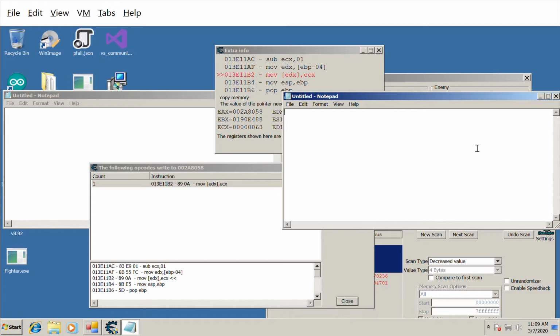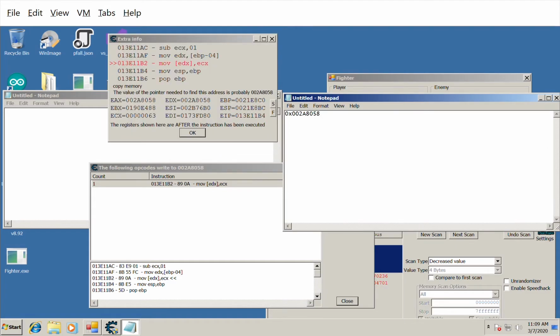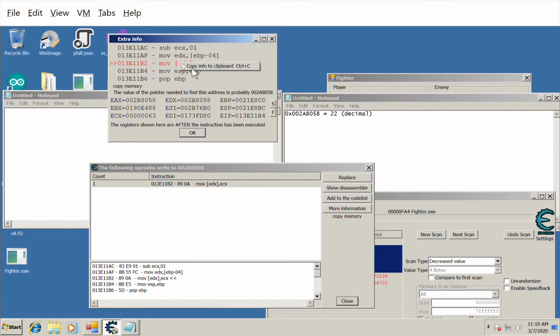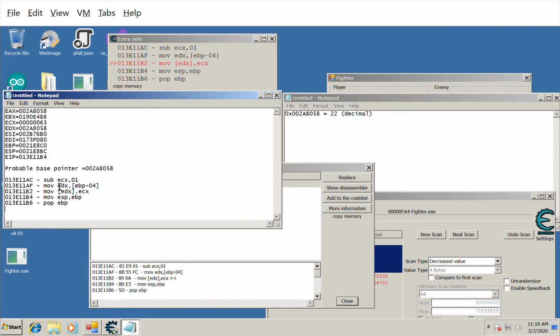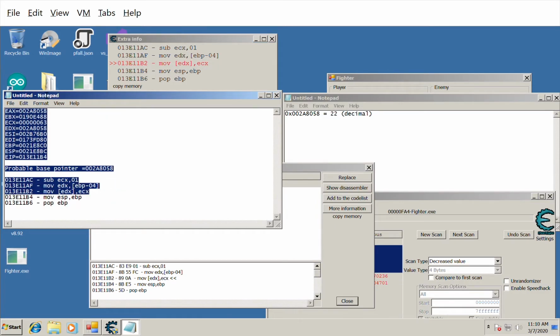So in my memory RAM I have 002A8058, which is equal to, I don't know, let's see, 22. Now this one is in decimal, not in hex mode.